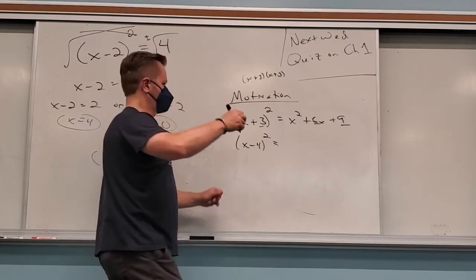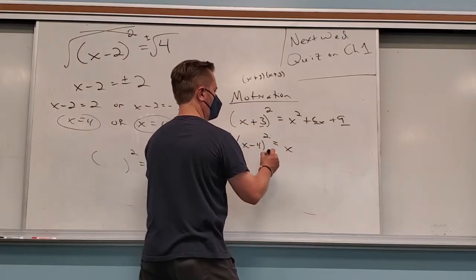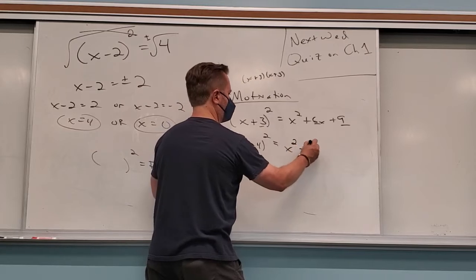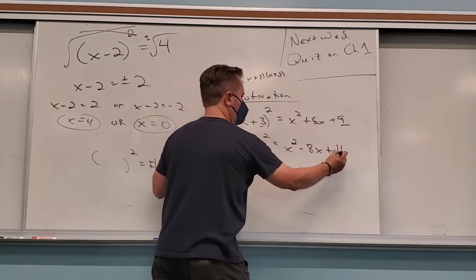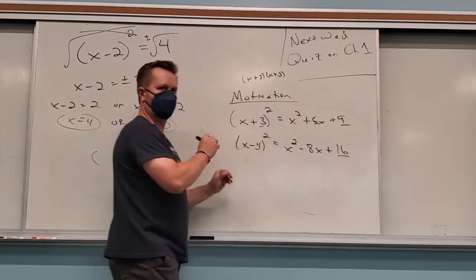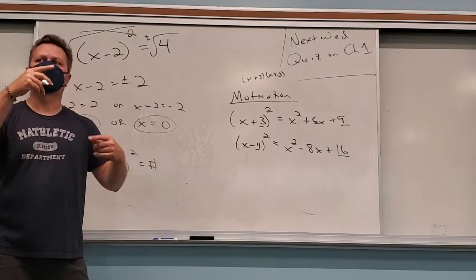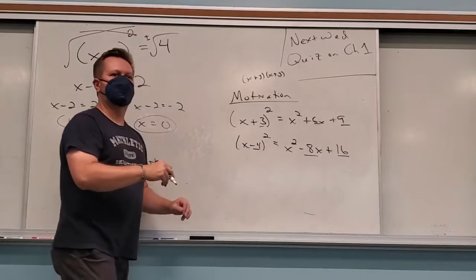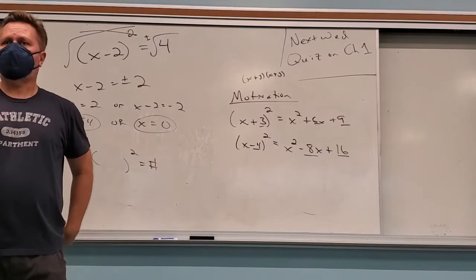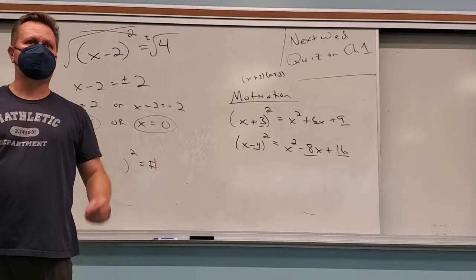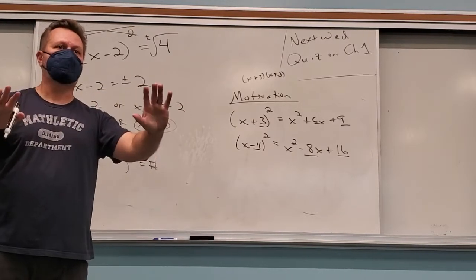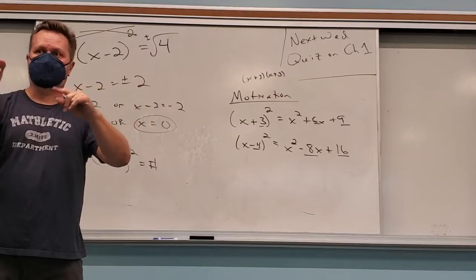All right, now tell me. X squared minus 8x plus 16. How does 16 relate to negative 4? It's negative 4 squared. How does negative 8 relate to negative 4? Twice negative 4, right? Is there a pattern here? It seems like the middle one is that last number doubled, and the last one is that number squared. Yes? Okay, so.